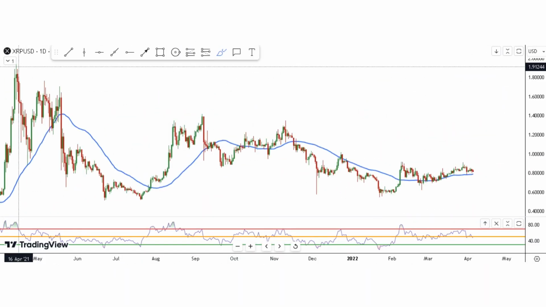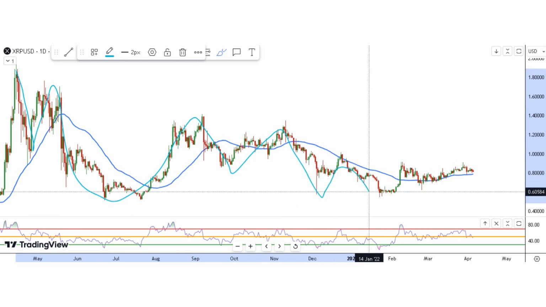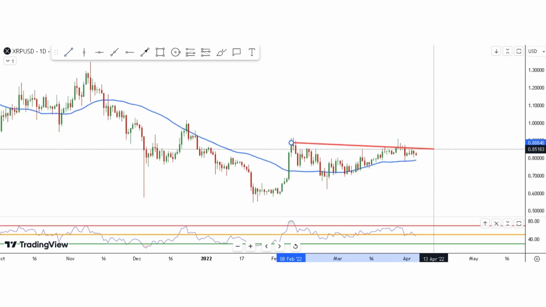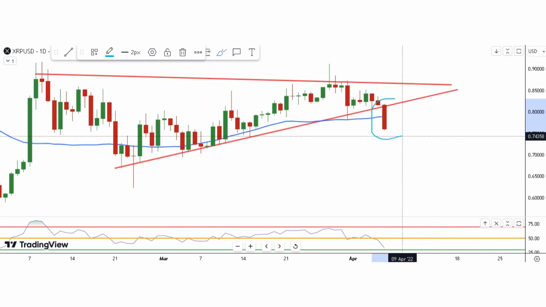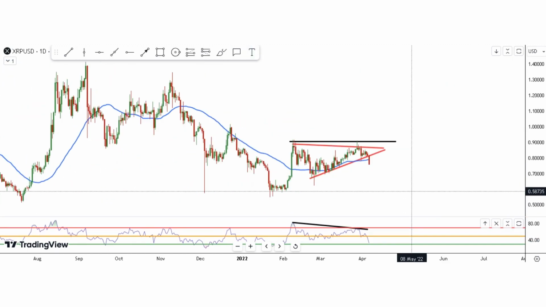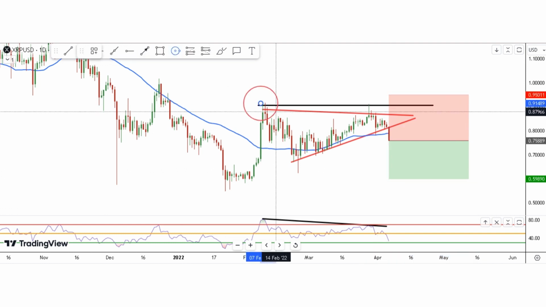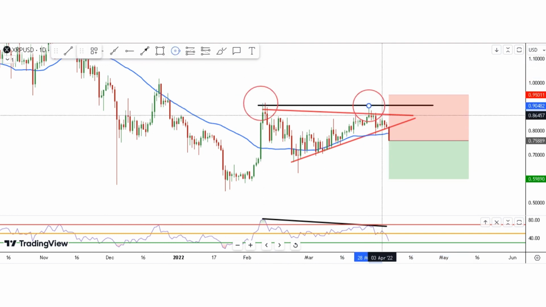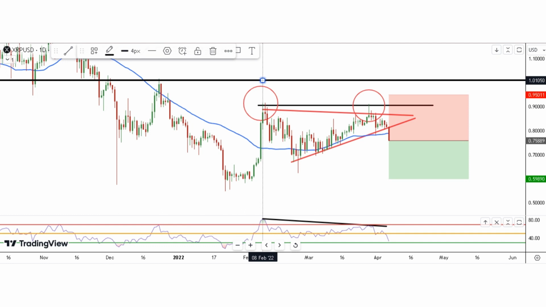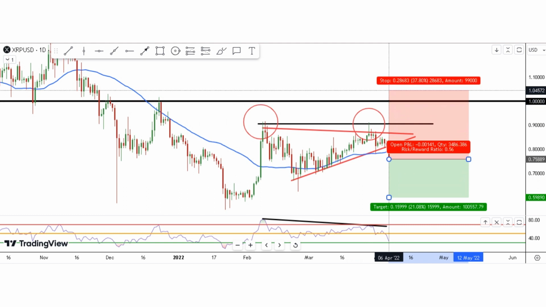Let's analyze a last example using XRP, featuring a bearish trend continuation wedge pattern. As we observe a clear downtrend, we identify the formation of the wedge pattern. Our entry point is signaled by the breakout of the wedge and the moving average. Additionally, the RSI indicates downward momentum crossing below the 50 level. For our stop-loss placement, we can position it above the recent high at 0.95, considering the two recent bounces. Alternatively, I prefer to set it slightly above this point, aligning with the significant round number level at 1. Therefore, the stop-loss is set above the level 1 price area.